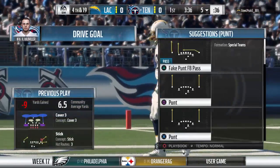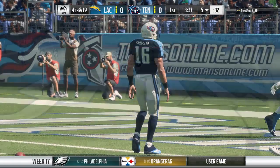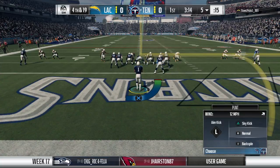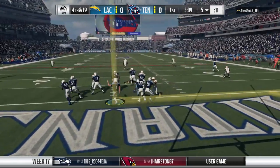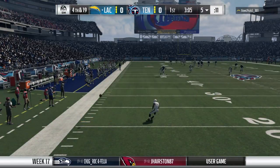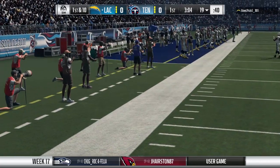Well, if an offense is going to throw the ball on this part of the field, any pass rusher will tell you that's his favorite part. Gets a chance to get after the quarterback. It's almost like a reverse red zone. They can create points using their defense, and this time they take their man down. And he's able to get it out of there. This is a pretty good kick. And that will skip out of bounds right at about the 18-yard line.